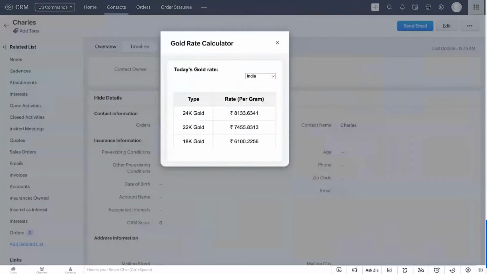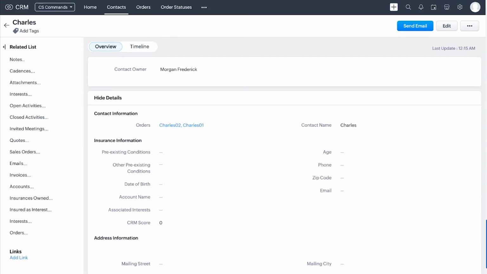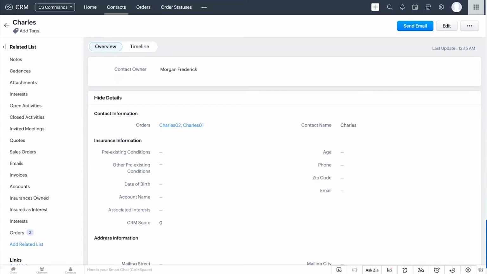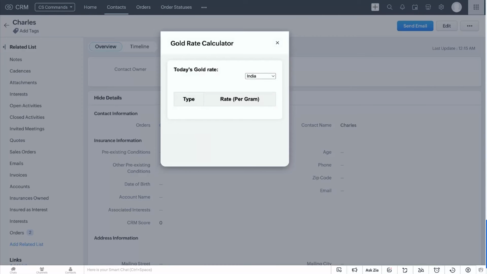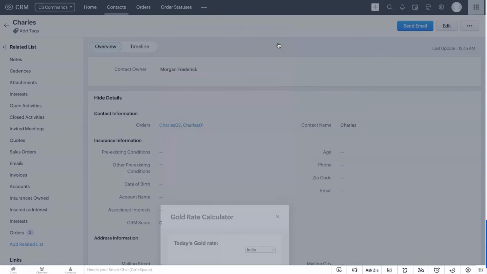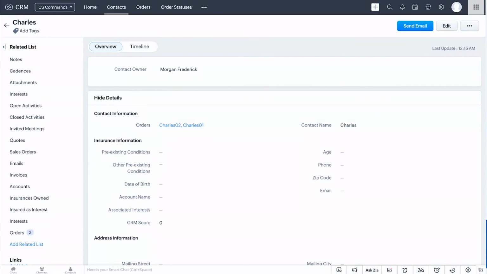Let me just refresh the page. And if I type grc, the gold rate calculator comes up, right? So this is how you can merge a utility that runs anywhere along with a third-party integration, so you can get the best out of the client script command feature.